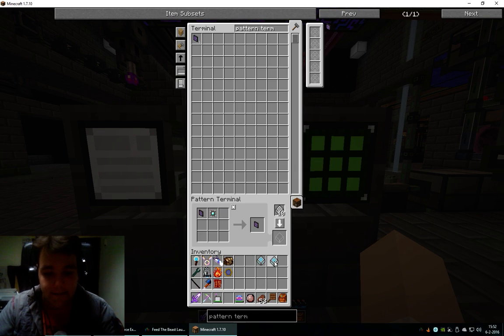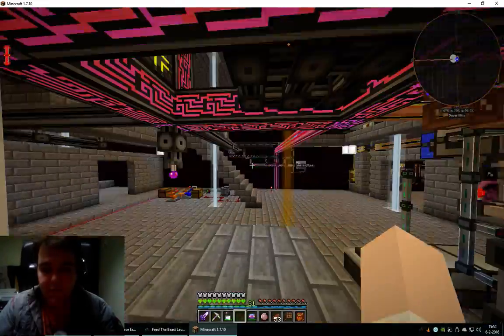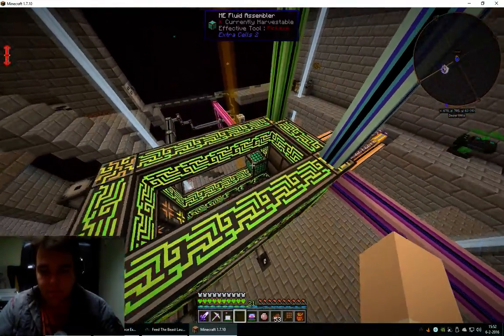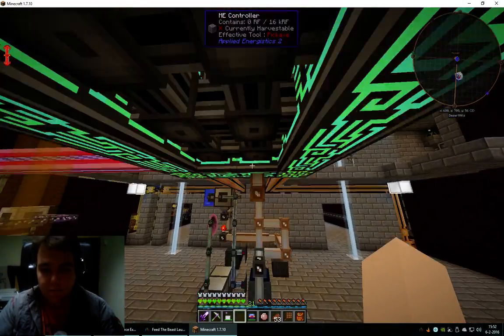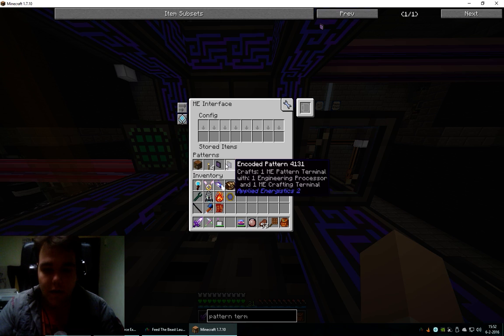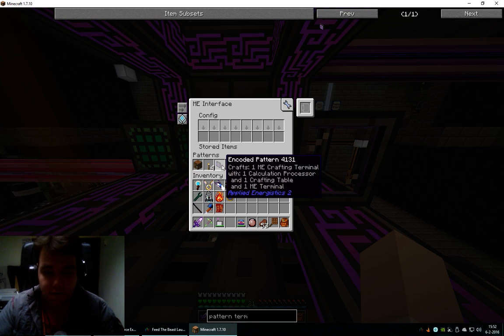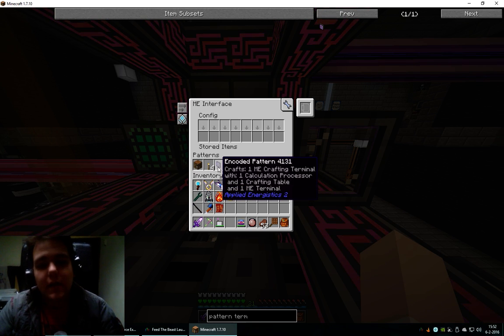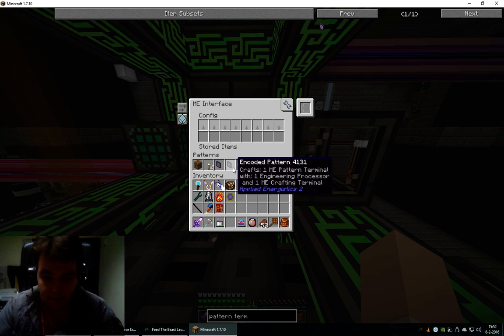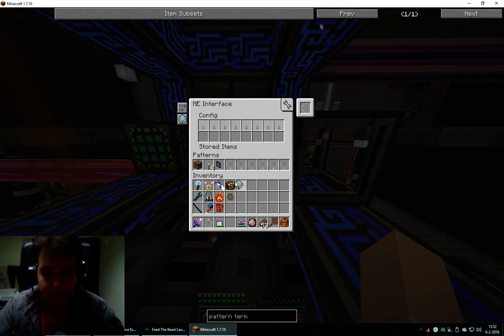Well, it doesn't yet. I've got these two encoded patterns, and I want the system to know them. So I'm going to put them in here, into this ME interface. If you hold crouch, which is control for most people, for me it's shift, you can see the encoded patterns and what they hold. If you don't do that, they're just encoded patterns.